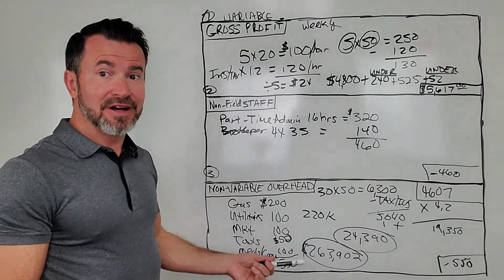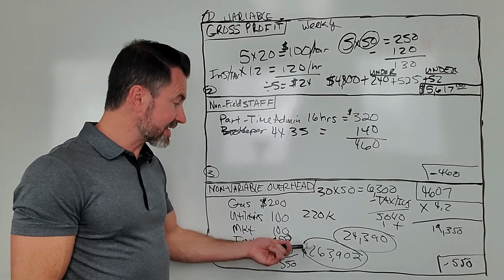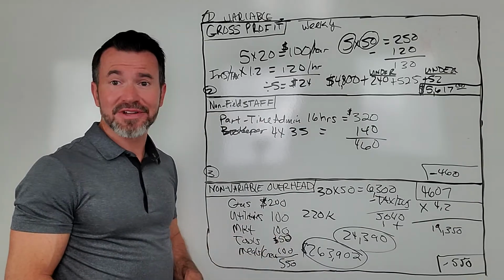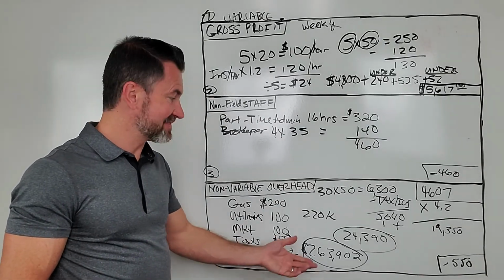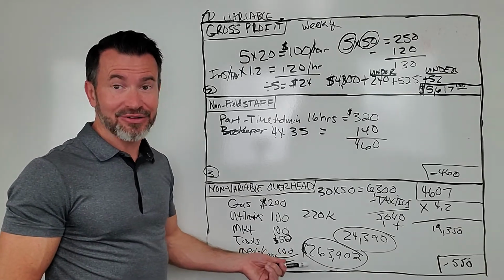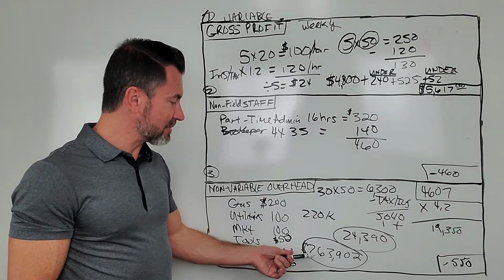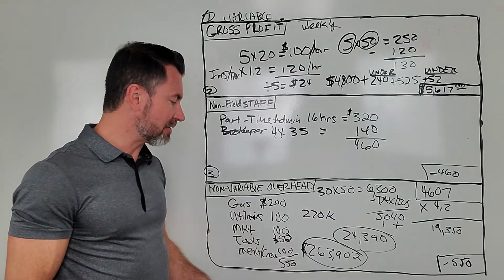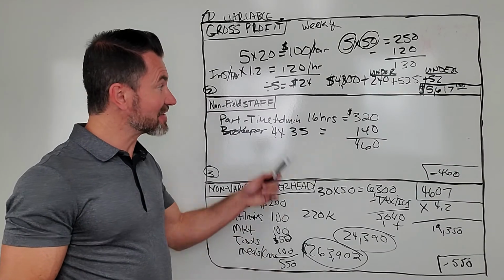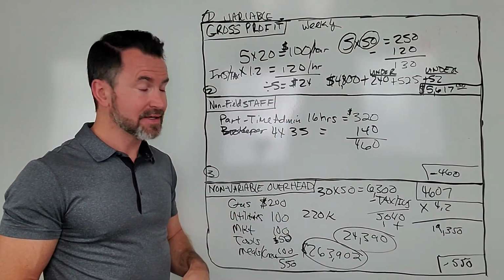And of course, Uncle Sam or Uncle Joe or whoever it is takes out 30% of that. And then your state government takes out another 10 to 15 to 20% of that. So you're left with about half of it. Looks real big, right? Oh, you mean I can make 263? Well, yeah, but you're probably only going to be able to keep about half of it. And so that's why it's so important to get this right, so that your take-home pay is good for you and your family.